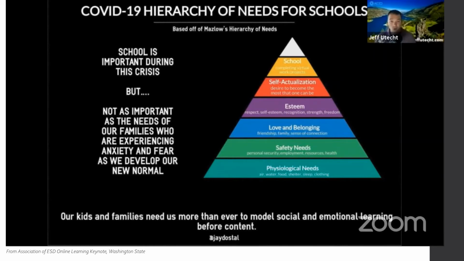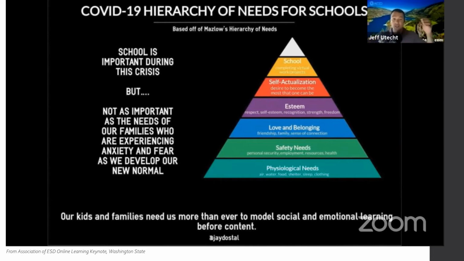And we know for many of our students that love and belonging was school, this physical place we called school. Before we ever worry about getting kids back into a learning mindset, we must fulfill these basic needs, which is what I love that we have spent these first couple weeks getting food out to kids, making sure families are safe, checking in with our most vulnerable kids, and trying to fulfill those psychological and safety needs.